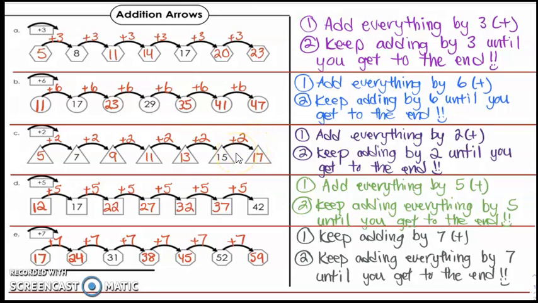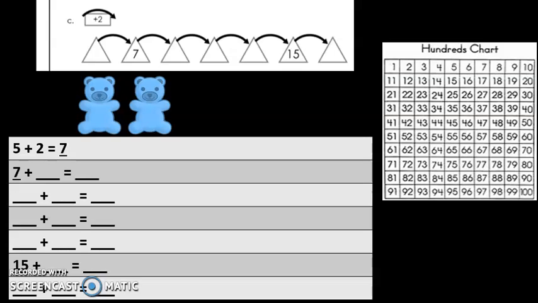Now, first graders, here's what I want you to do. Go get a paper and pencil. And when you get your paper and pencil, I want you to copy this. Just the part where you see the cursor moving around. You're going to copy C. You're going to put plus 2. You're going to draw that arrow above it. And I want you to draw everything that you see onto your paper.